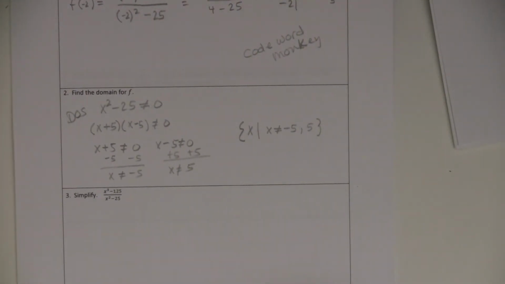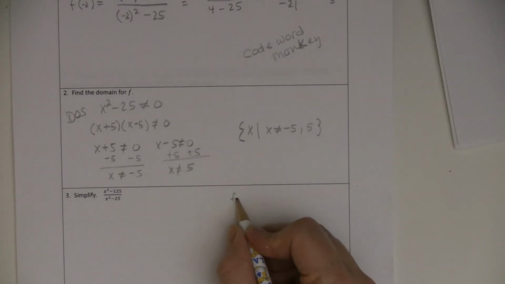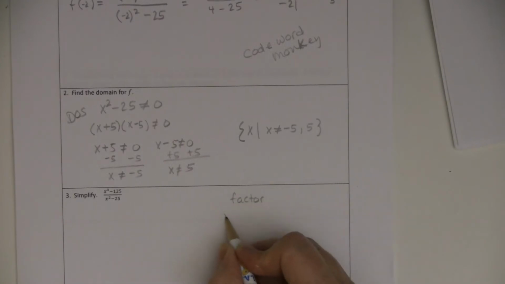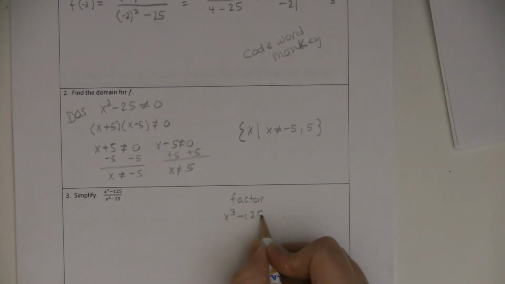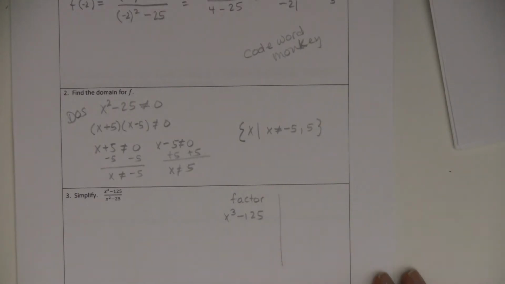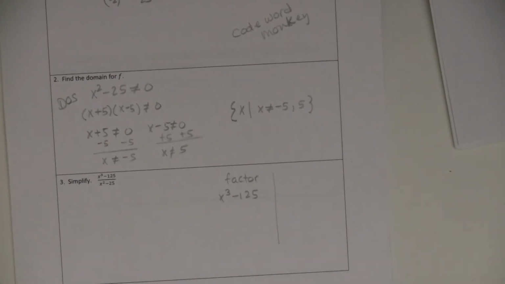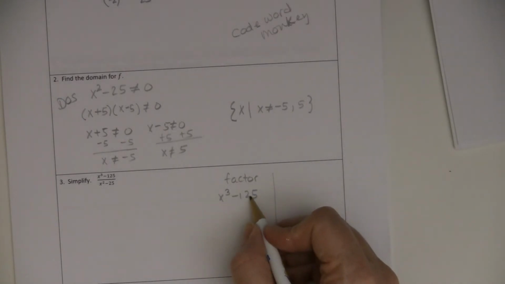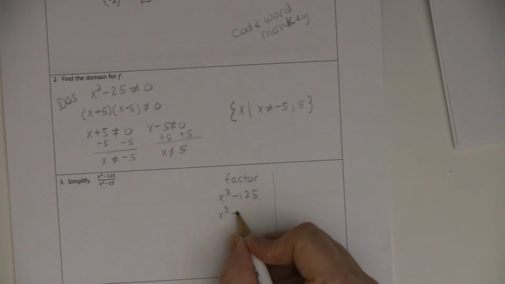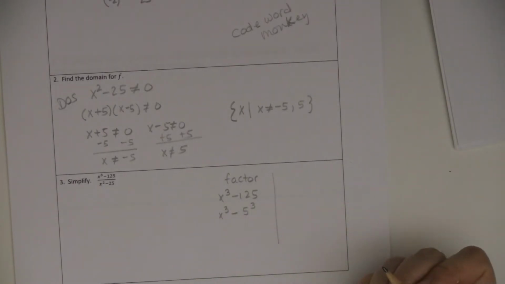And so how you reduce it is you factor the numerator and you factor the denominator. So in my factoring story over here, x cubed minus 125, I asked myself, hey, that's a binomial. Are you a difference, or do you have a greatest common factor? No. Are you a difference of squares? No. Are you a cube? And it's a cube if you can write this such that it's something to the third. And so certainly it is. It's 5 to the third. And then you can whip out your formula, or you can sing your song, whichever one that you like.